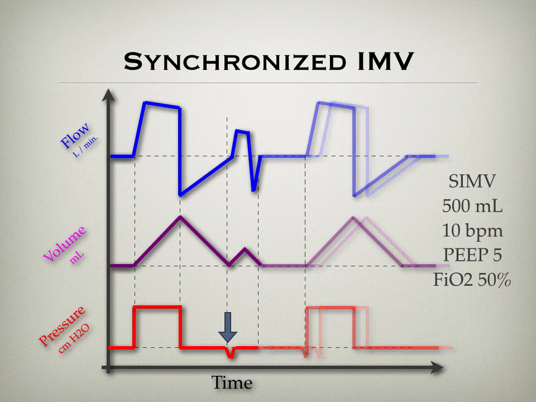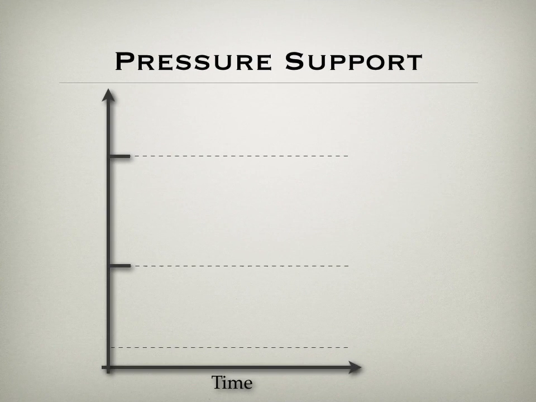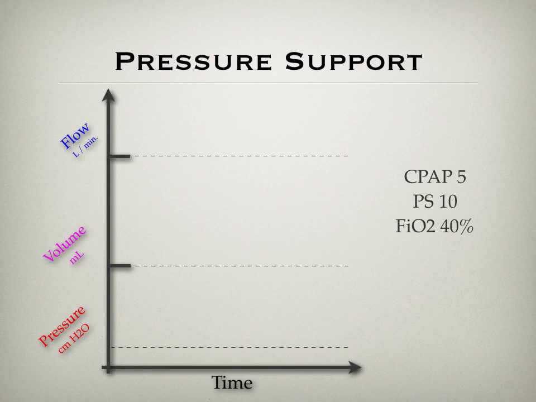Now let's go to a pressure support mode. This is not a control mode. Pressure support mode is a very lovely mode that the patient loves so much, especially the awake ones. Why is that? In pressure support, we do not set rate, we do not set tidal volume. We only wait for the patient to trigger the vent and support him with extra pressure until he decides not to take a breath anymore and lets him exhale. Now, I will show you how this happens, and then I will show you why patients like it so much.